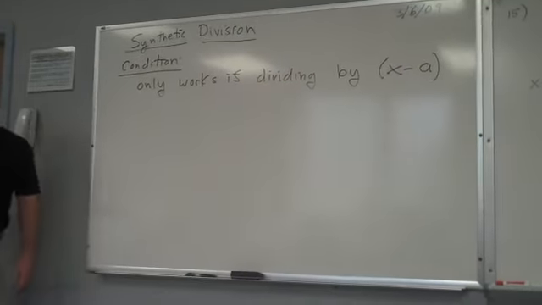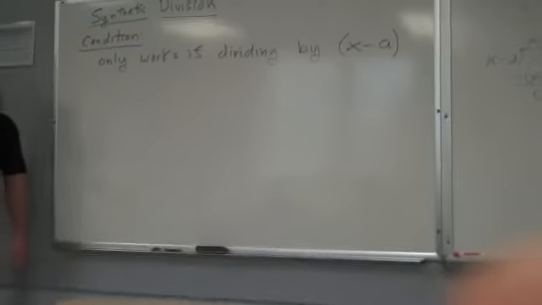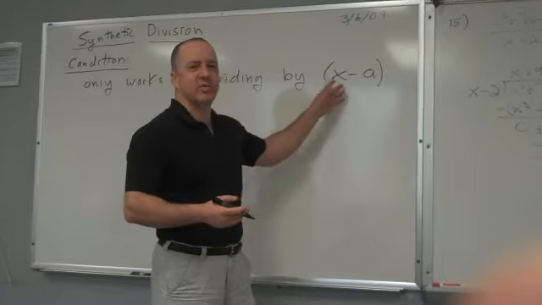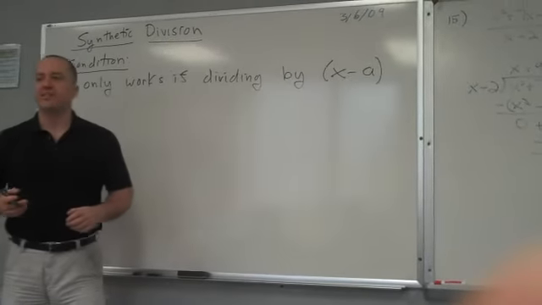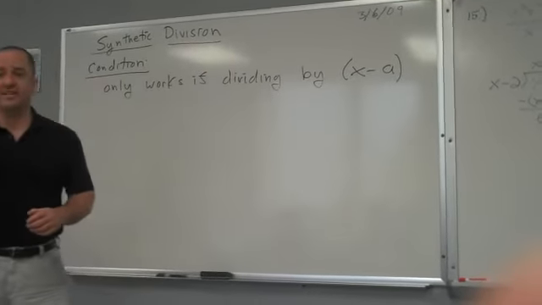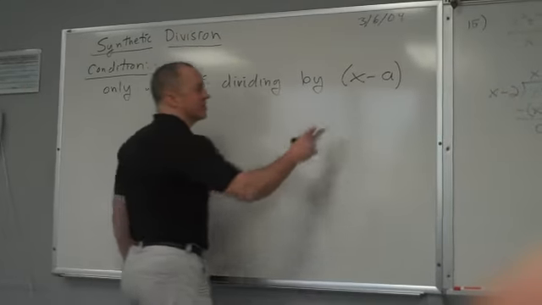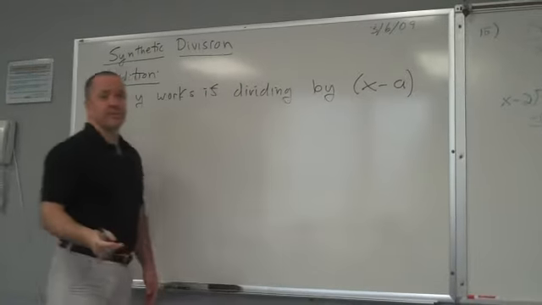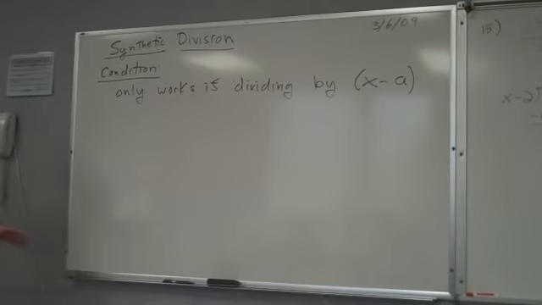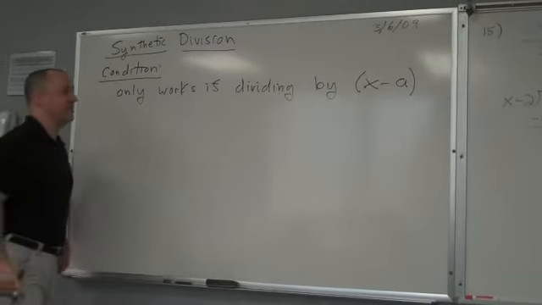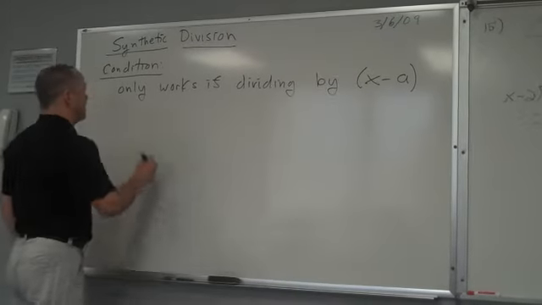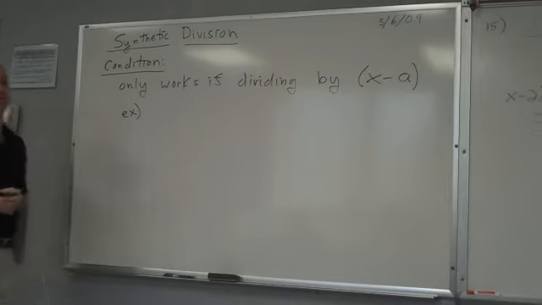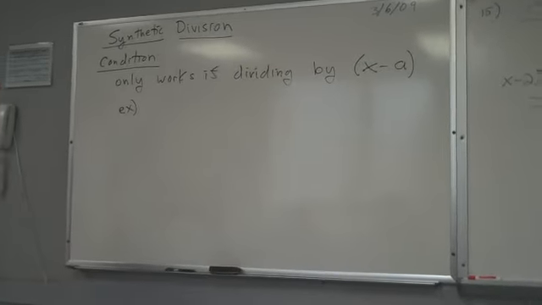For example, on number 21 last night on the homework, we were dividing by something that I believe was 2x squared minus a number. Synthetic division would not work in that case. Synthetic division only works if you have x raised to a first power minus a number. It doesn't work in any other situation; you have to go back to using polynomial long division like we did yesterday. Here's an example of how it works and why it has a name similar to synthetic substitution, which we did last week.